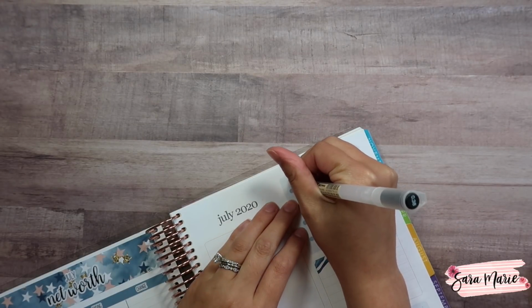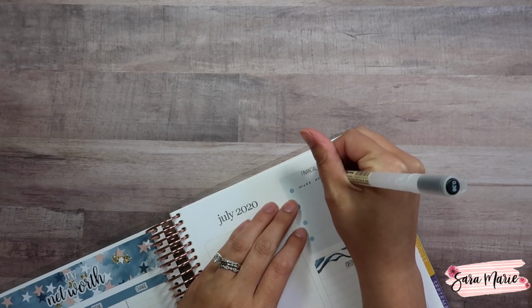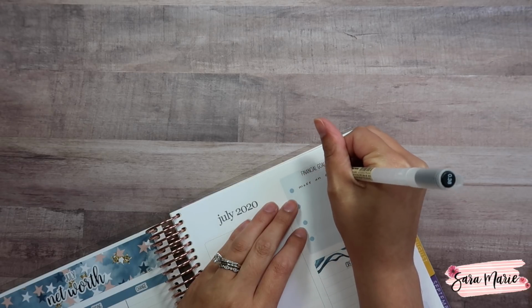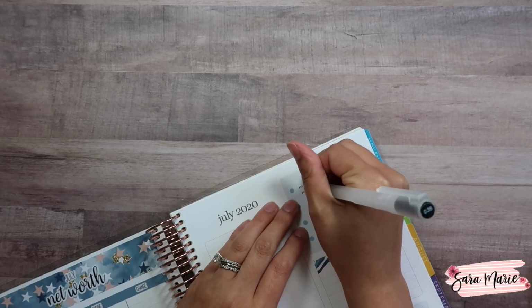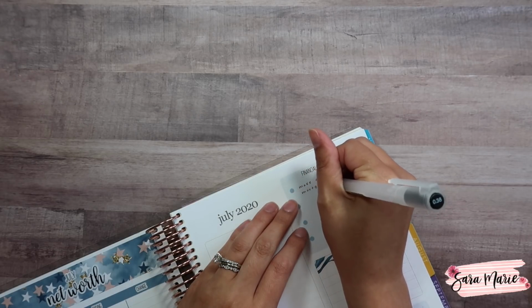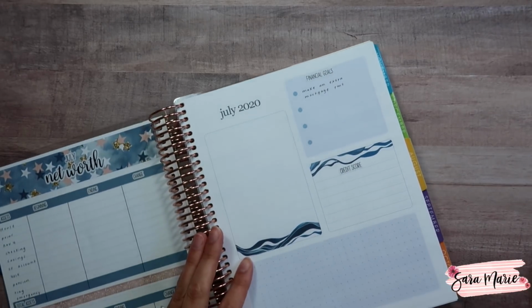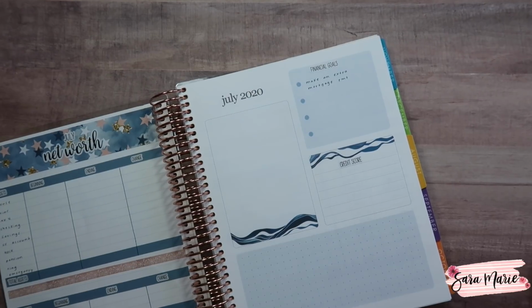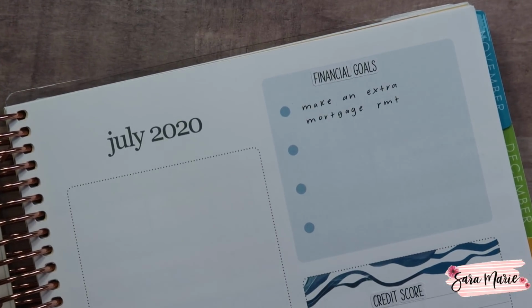Make an extra mortgage payment. So that is our main focus. You guys probably can't see that because I do write really, really small. That is our main financial goal right now.